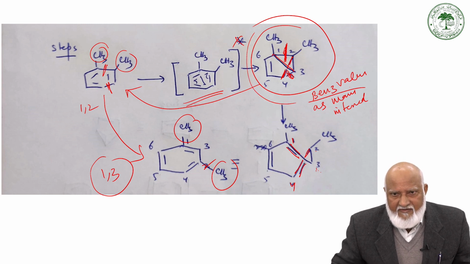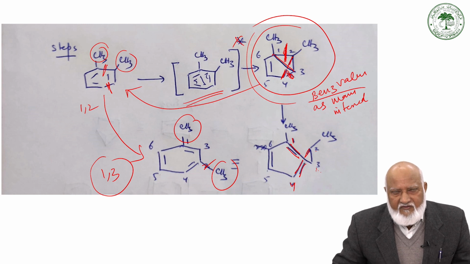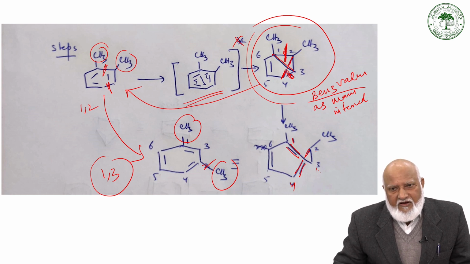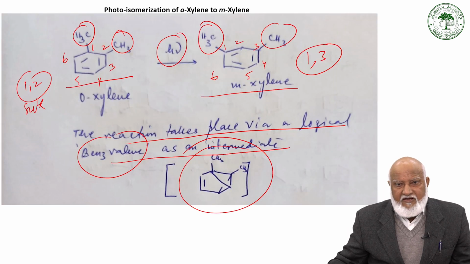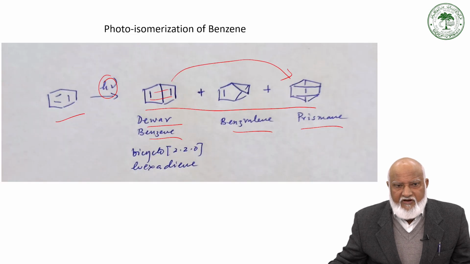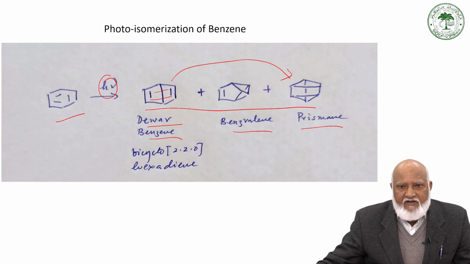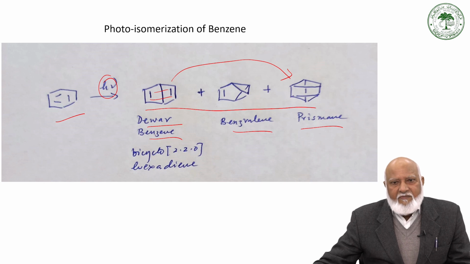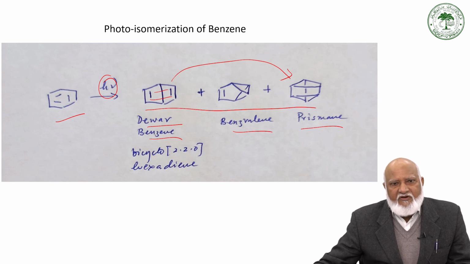So in most of the cases, in the photo rearrangement, benzvalene is the main intermediate, and if we reorganize, cleave, and once again form the old bond, a new bond formation leads back to starting material, new bond formation leads to the product. Hence, just to summarize, benzene under photolytic condition gives three valence isomeric products: Dewar benzene, benzvalene, prismane. Dewar benzene and benzvalene are the main primary photoisomers, whereas prismane is derived from the 2+2 photoisomerization of Dewar benzene.